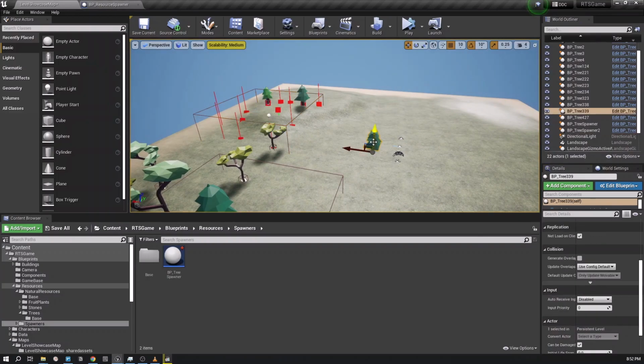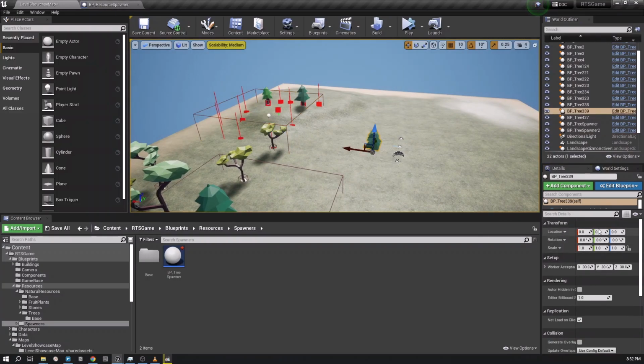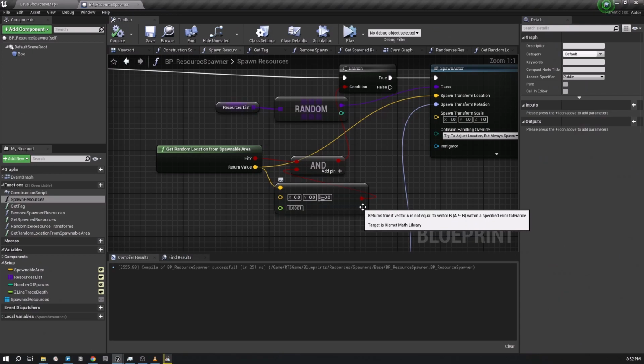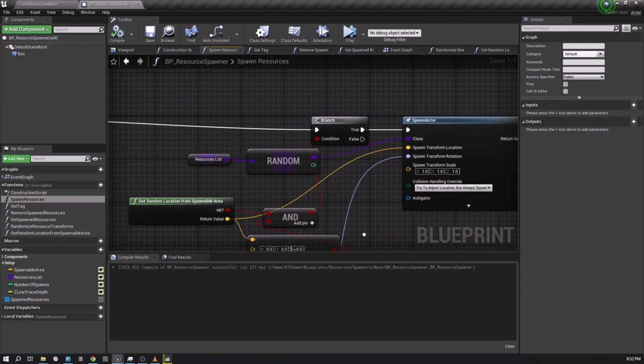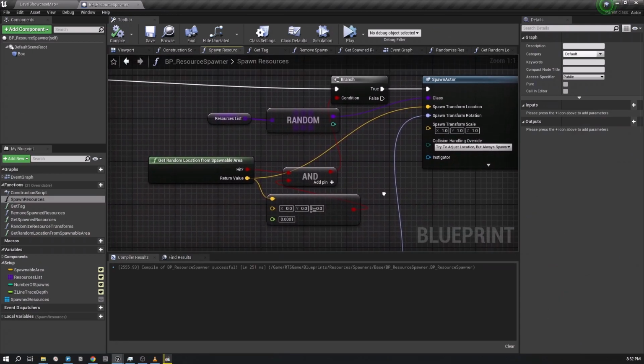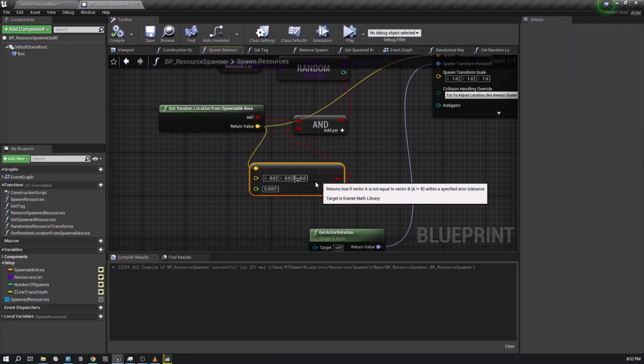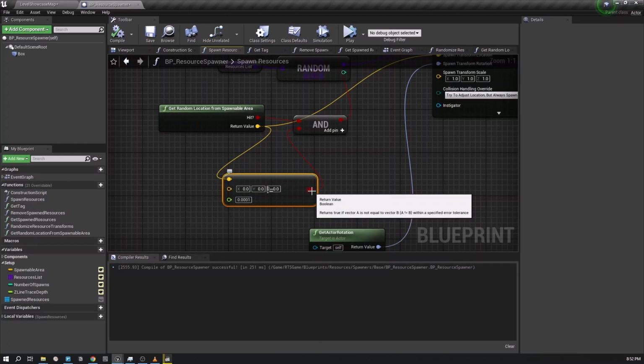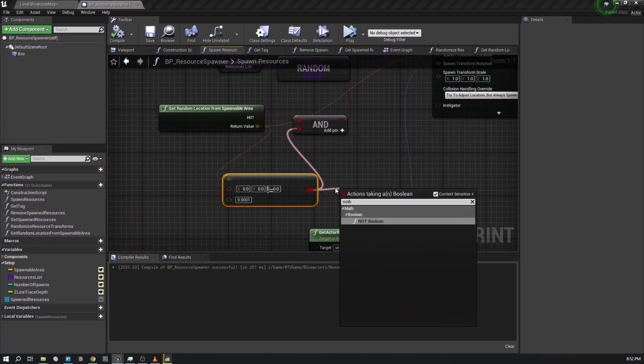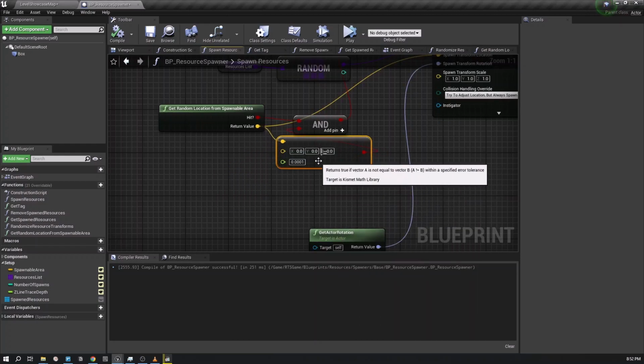But actually, what's this position again? 0, 0, 0. Yeah, the 0th position. Ideally, it shouldn't go for the 0th location. Yeah, this should be not right. No. We are checking not equal as well.